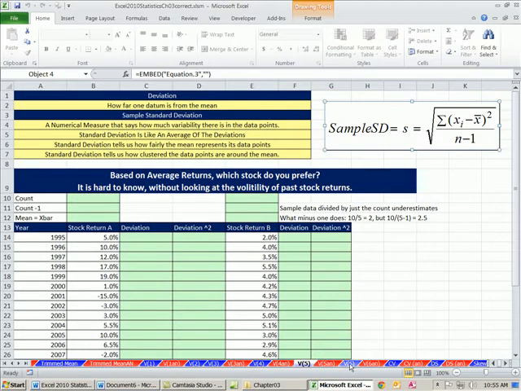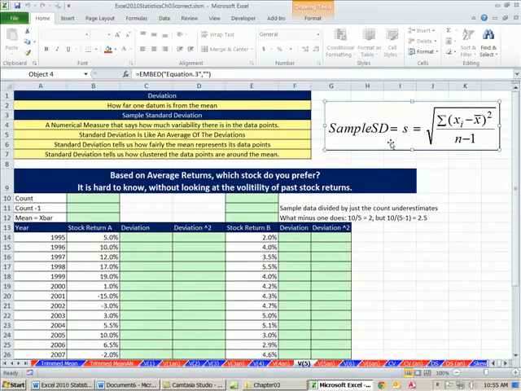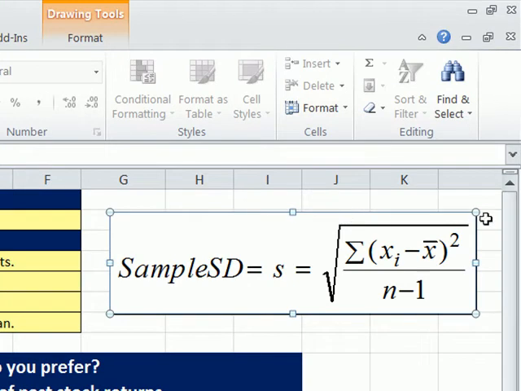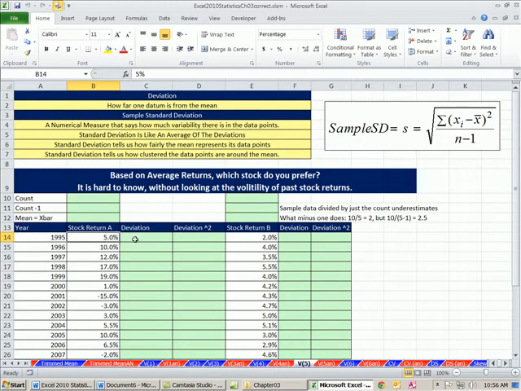And over on V6, there's our formulas for variance and standard deviation that we'll be using. But here's our standard deviation. This is the main measure that we'll use for variation or dispersion. Let's look inside here. Sigma, there's x sub i. That means your particular x minus x bar. That's a deviation. So a deviation is going to be the actual particular value minus the average. Actual particular value minus the average. Actual particular value minus the average.